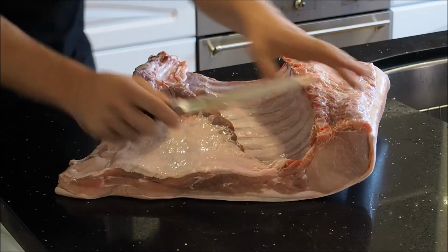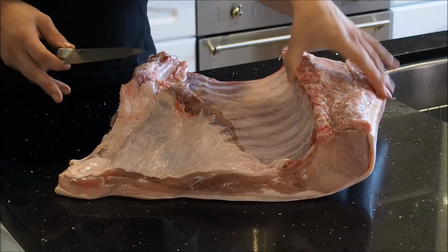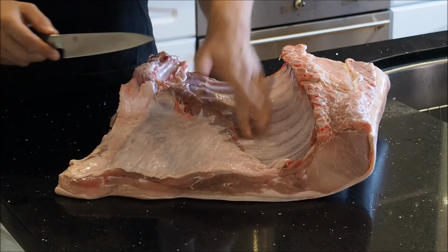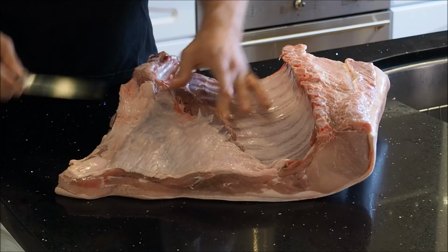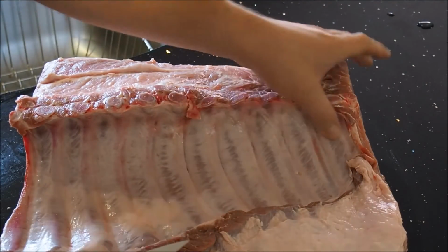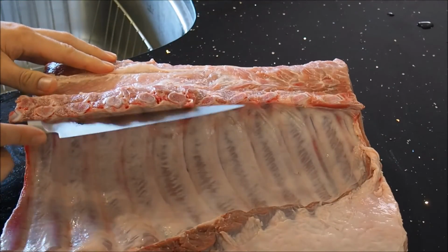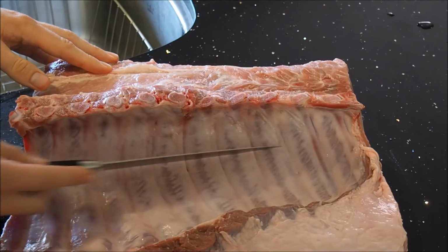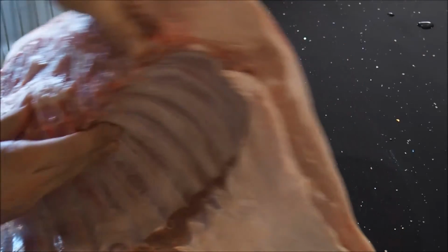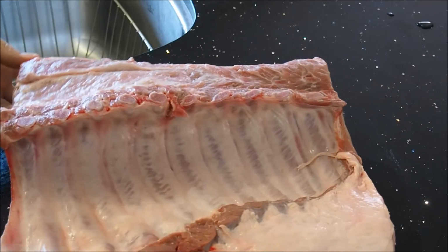So what we'll do, I'll explain the different types of ribs, because there's a couple different types. They're kind of American terms, and after you understand the different types, I'll explain exactly what you need to say to your butcher to get some nice meaty ribs. So the two different types of ribs kind of come from American slang. If you see the curved section of ribs there, that basically runs roughly along where I'm showing my knife there, they'll sort of follow that loin across through that curve. They're called baby back ribs.